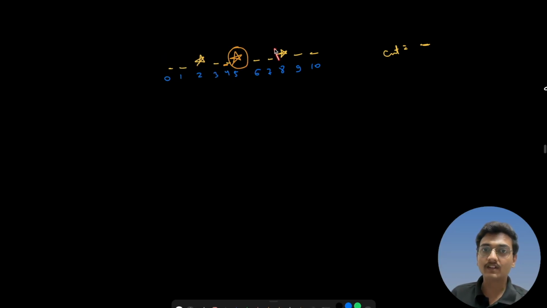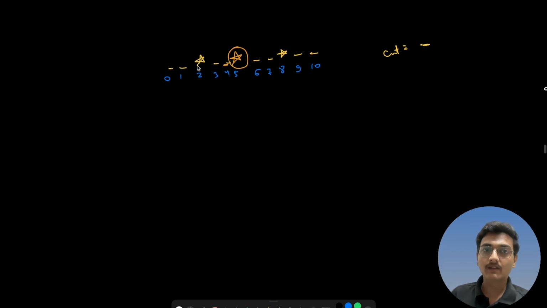Similarly, for this example, let's say for this star I have calculated one substring like this, another substring like this, or maybe there can be lots of substrings. So do I need to include those substrings in the count for this star? While calculating this, I need to exclude those, right? So how will I exclude them? Let's see. If you don't understand 100% till now, give me a minute. Just listen properly to what I am telling here, then we will see an example and everything will become very clear.